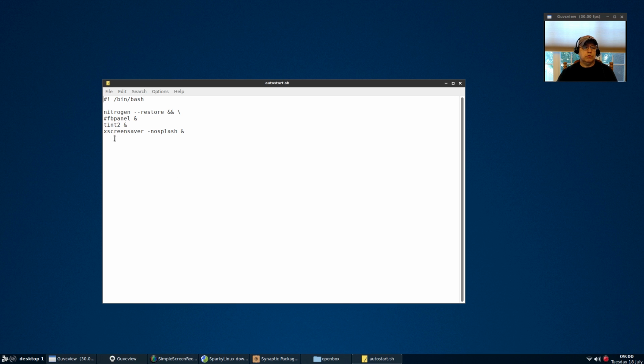Now, you can swap to the FB panel just by commenting out Tint 2 and uncommenting FB panel, and once you log out, log back in, you will have FB panel with that menu.